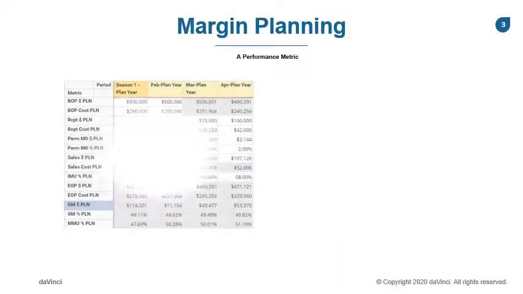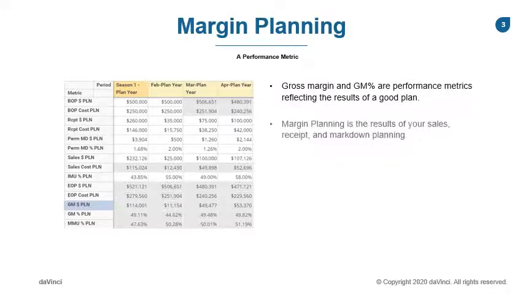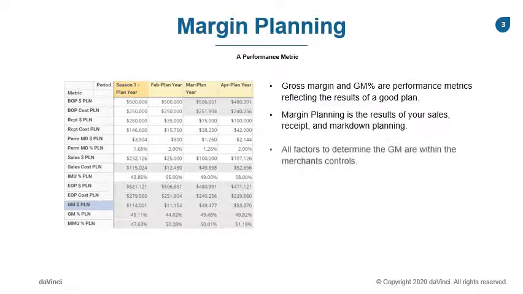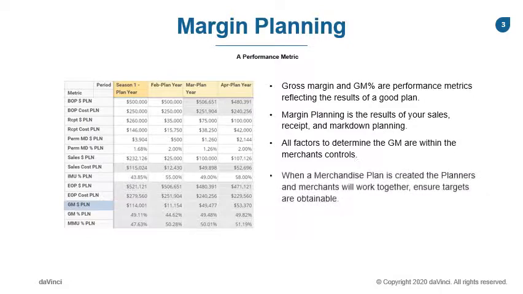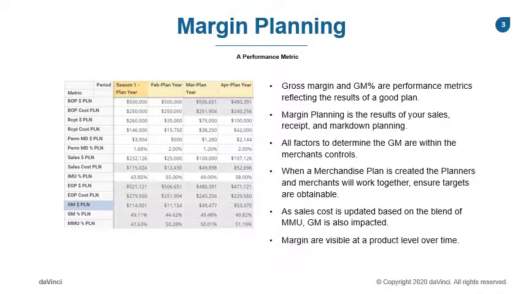We began the chapter mentioning that the true measurement of the merchant's performance is reflected within the gross margins. This is because all factors used to determine the margin are within the merchant's controls. Only merchandise-related expenses are accounted for within the gross margin. The merchants have their targets for receipts and IMU that they use while negotiating with vendors. They determine the timing of when the product arrives so that minimal markdowns will be required.